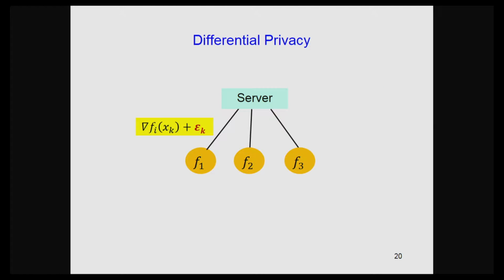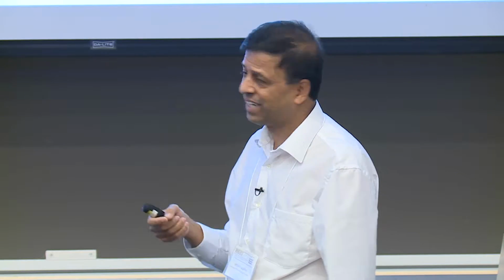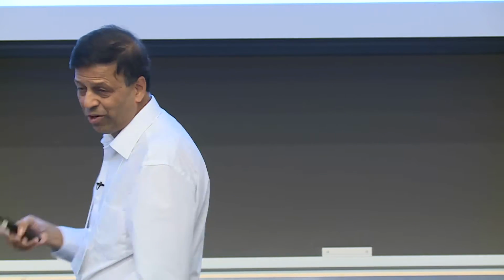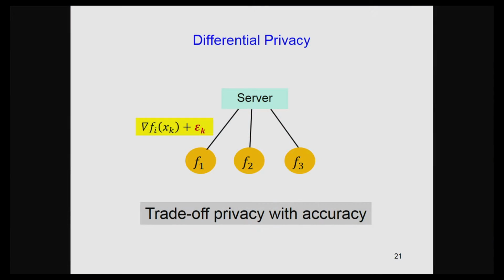But here is one version of differential privacy, just to compare to what I'm going to present later today. We saw the algorithm just now where the clients upload gradients. And now instead of uploading the gradients as they are, you add noise to those gradients. And the server will do what it does. Now in this particular method, at least all the methods I know, the noise is added with zero mean, Laplacian typically, Gaussian maybe.